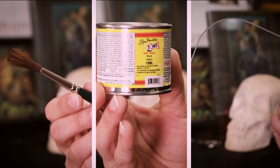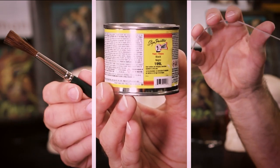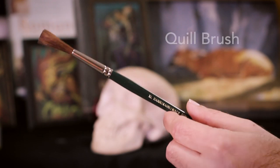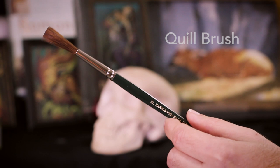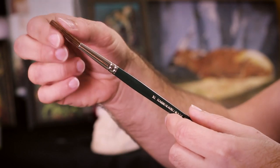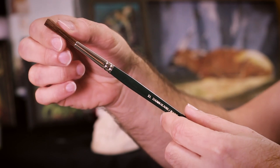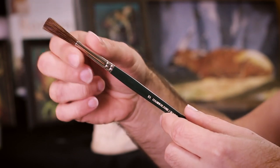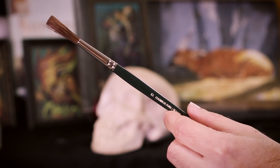Take a page from sign painters and practice using their tools. You'll need three basic tools to begin this method of practicing brush control. The brush. Sign painters use quill brushes. This one is made with a mix of squirrel hair and taclon, which is a synthetic hair. A lettering quill has long bristles that absorb paint really well and allow you to load up the brush, which in turn enables the paint to flow smoothly from it for longer, more sustained strokes.